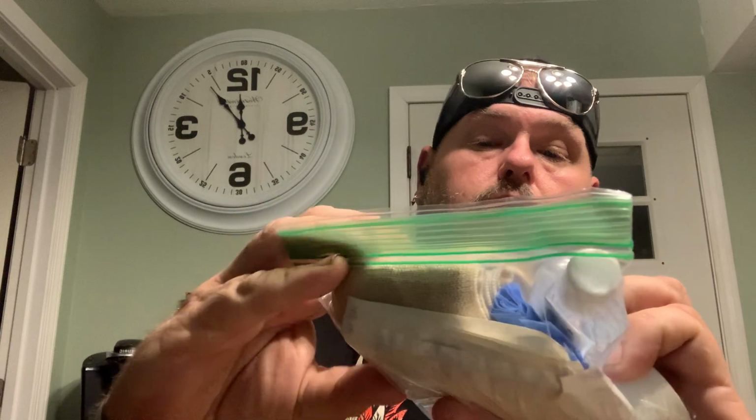Here's my other little first aid kit. I'm not going to unbag all this, but there's waterproof tape. There's the big bandages. I got several alcohol swabs in here. Several different kind of just strip bandages. Got a pair of gloves in there, some hand sanitizer. I've got an Ace bandage wrap. I've got that little thing right here called No Sting. It's like a little antihistamine pen. I don't think you can really overdo it on being ready for any kind of first aid, guys. So just keep that in mind.